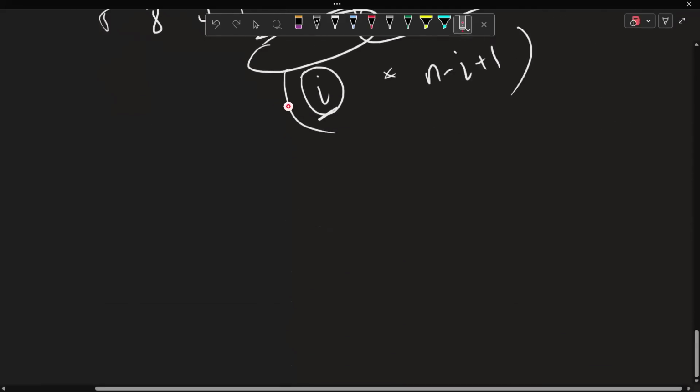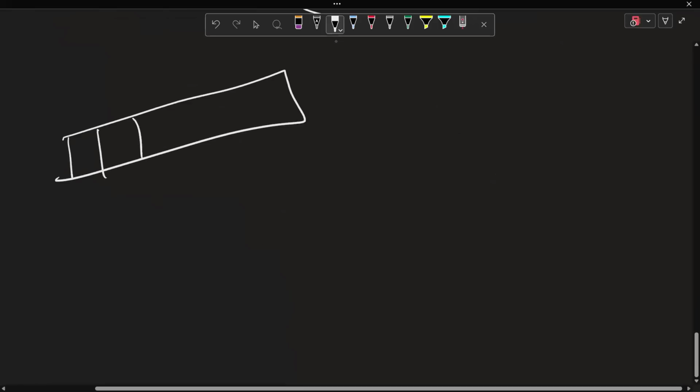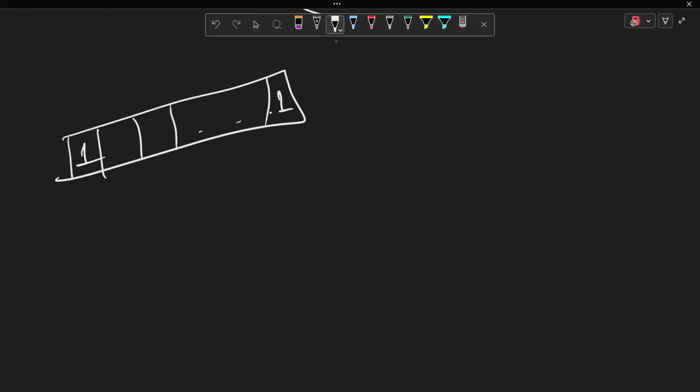So always start, whatever you want to construct, by filling the 1 either here or here, either the first place or the last place. If you fill it at the first place, then in the remaining array, whichever is the leftmost and rightmost, those are the two options for placing 2. Let's say you place your 2 here, then your remaining array is this. Now in this, you place your 3 either here or there.